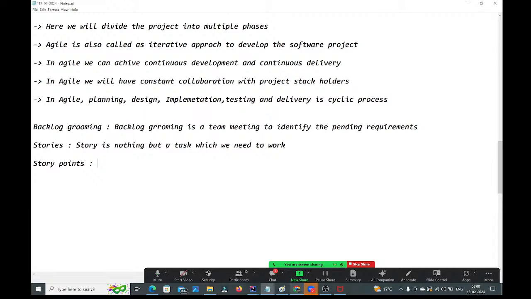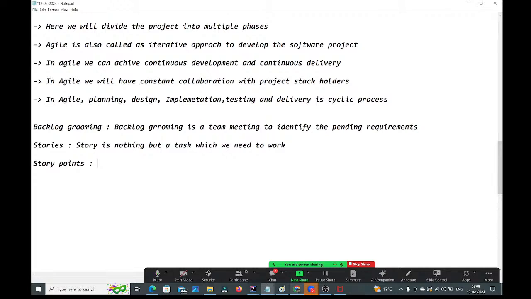So a lot of R&D we need to do on this story, a lot of analysis, and a lot of code changes are there. If you make any changes in some part, it will impact other places, guys. So all these things you need to monitor and take care of. That's why it may take more time also. Nothing is wrong, guys. If it takes more time, don't feel that I'm not working properly. That is not correct, guys. Sometimes it will cross those estimations.